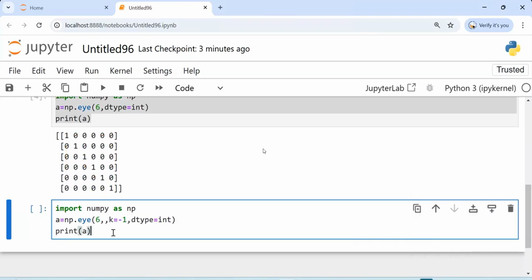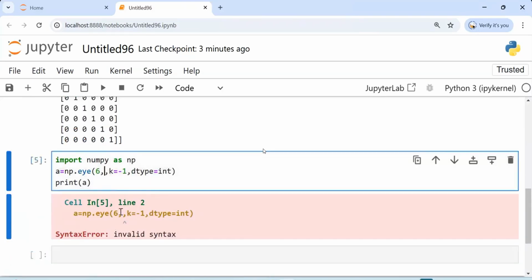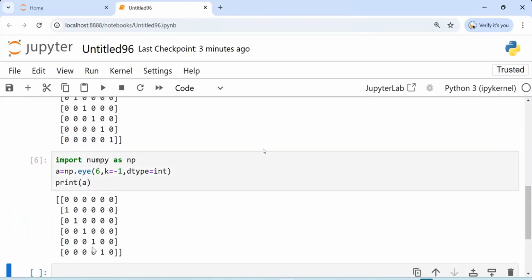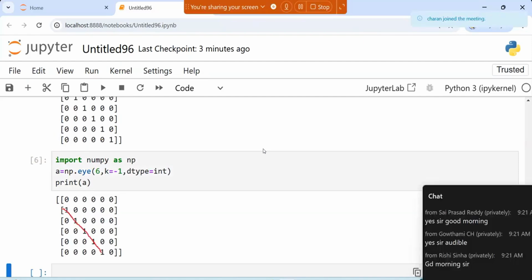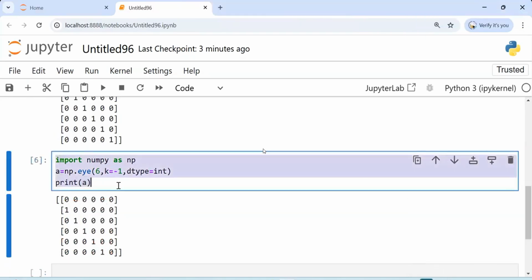Come on, look at that. Here it is going to contain what? Two times comma is available. So observe it very carefully. Is it becoming shifted or not? This is the one. The unit matrix is prepared. Rest of the values are going to be called what now? Zeros. Very, very important.